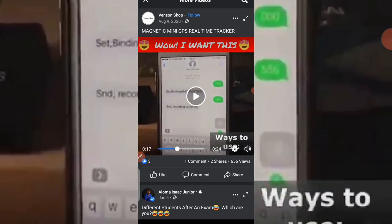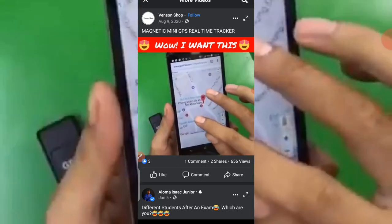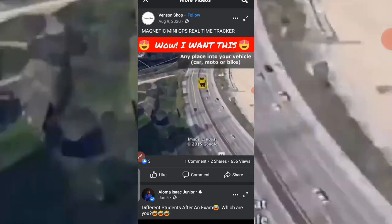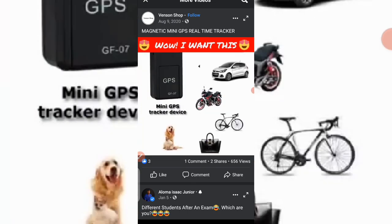All you need to do is connect it to your phone, and from your phone you can monitor wherever the person, car, or anything you've attached it to is going. You can put it on your tire or inside your bag. You can use it on car, motorcycle, bicycle, bike — even to track your dog. This is a very wonderful product you can buy and resell with more than four to five times profit.